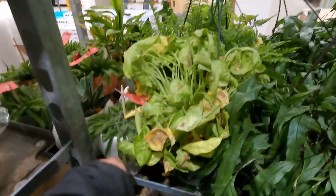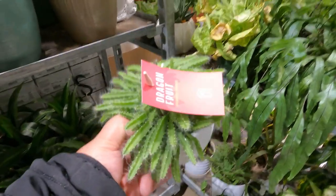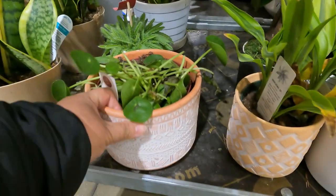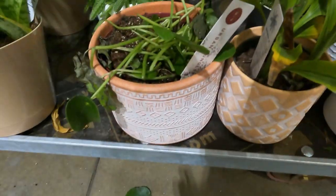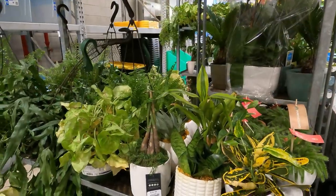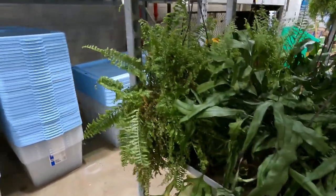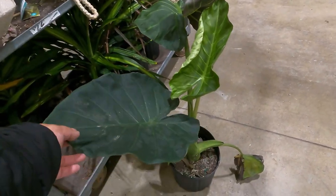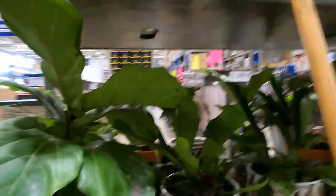Honestly all they need is watering. There's even a dragon fruit plant — I'd take it, but no, I'm not buying plants. There's a pilea, and I'd get it just for the pot, but at twenty-eight dollars, even fifty percent off is almost fifteen dollars — not sure it's worth it. You do feel bad for clearance plants though. Sometimes you just want to buy them because if you don't, they'll get thrown away and die. If I were plant shopping right now I'd totally grab some of these.